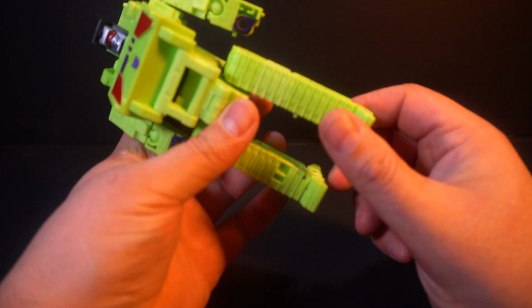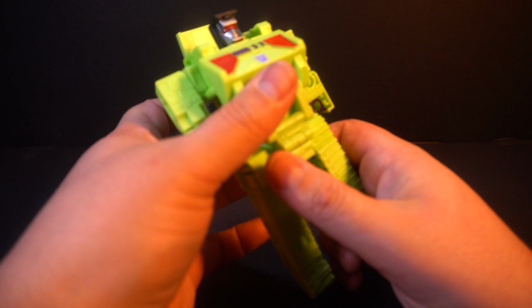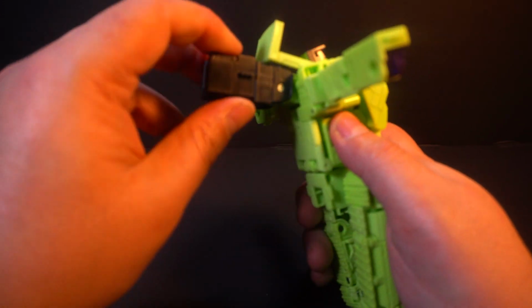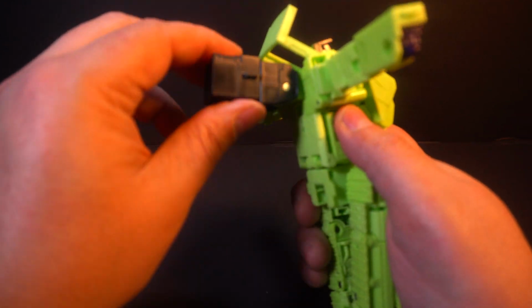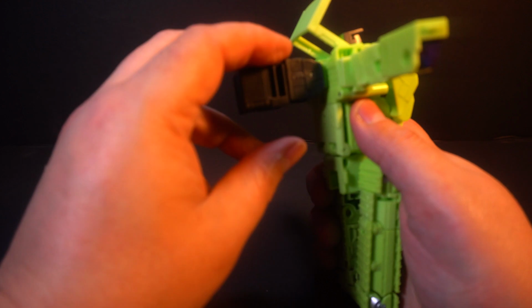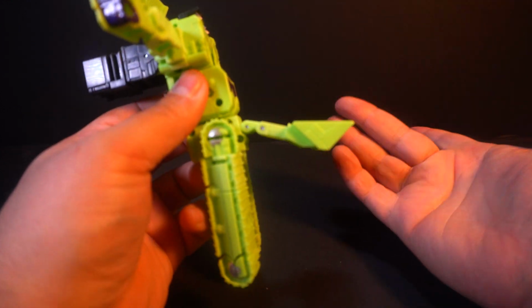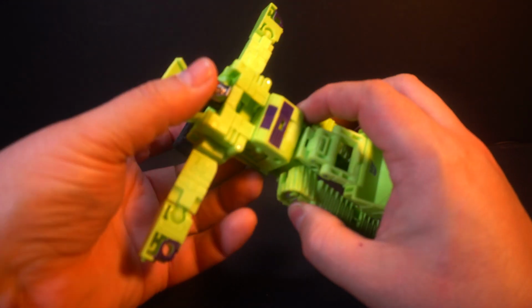So I like to start with just closing up the feet. And what you want to do is bring the arms out like this. I find this is the easiest. And then you want to bring this out. I believe I have this turned the wrong way. I think it's supposed to be that way. Okay. So anyways, you want to unpeg, and see how easy that just popped out. So it's interesting.